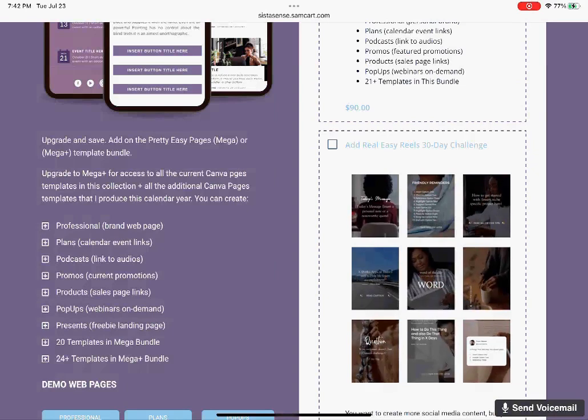Now, there are different types of templates I create, some for digital products, some for marketing, some for social media. Last month, I did a whole set of templates for Reels that you can post on Instagram, TikTok, and YouTube. These are specifically to build web pages in Canva. So when it comes to this template collection, my goal is to have 100 templates for web pages in Canva, okay? Separate from my template hub, which has 100 templates, but they're broken into 10 different categories: event planning, digital products, print-on-demand products. There is a Canva page section in there, but this is like beefing it up, taking it to a whole other level, right?